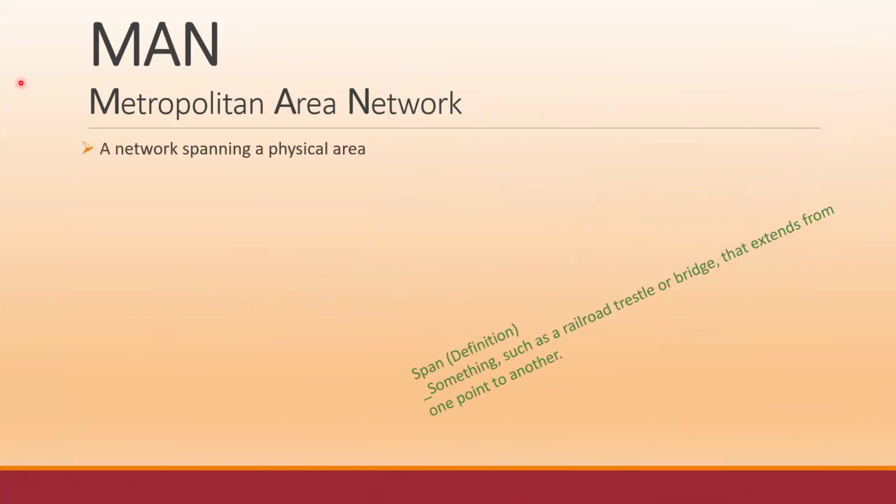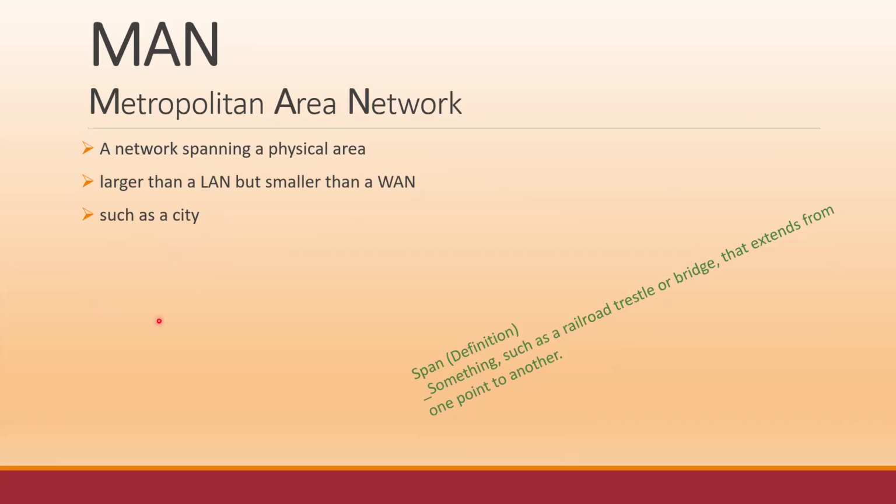Metropolitan area network. A network spanning a large physical area. And here's a definition of what spanning means, okay? Larger than a LAN, but smaller than a WAN. Well, WAN is the biggest. That's the internet, the whole internet. And this will be larger than a LAN because a LAN is one company, type of thing. Such as a city. A city would have its own metropolitan area. So it's like a blown up LAN, but it covers the whole city.